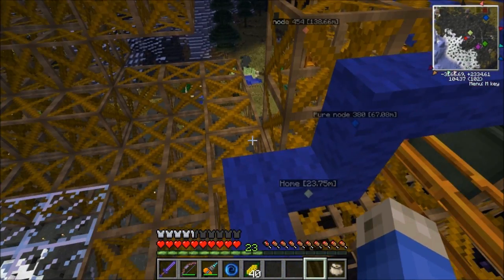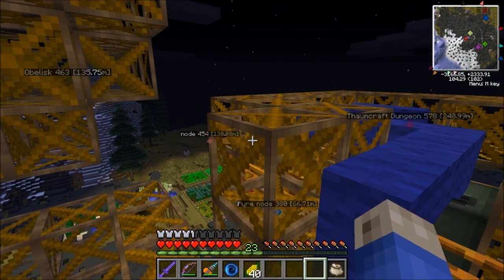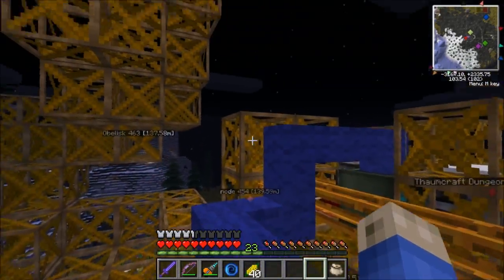Every time you place one of these blocks on the frame machine, you've got to think, where's the frame that's attached to it? Like this guy, that's why I need this frame right there. So that frame right there has to connect.